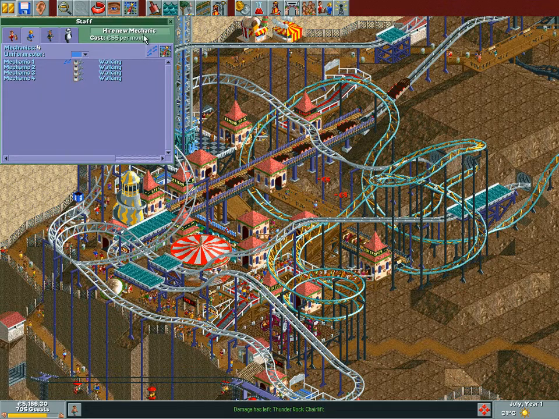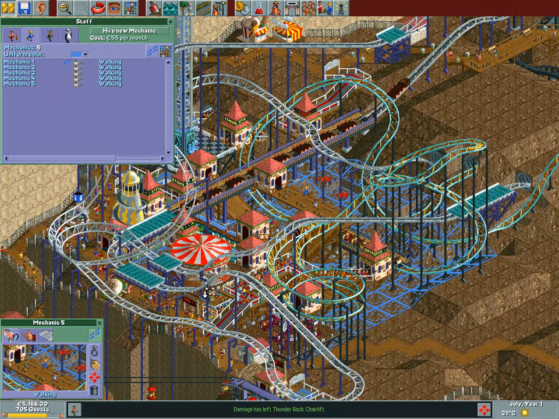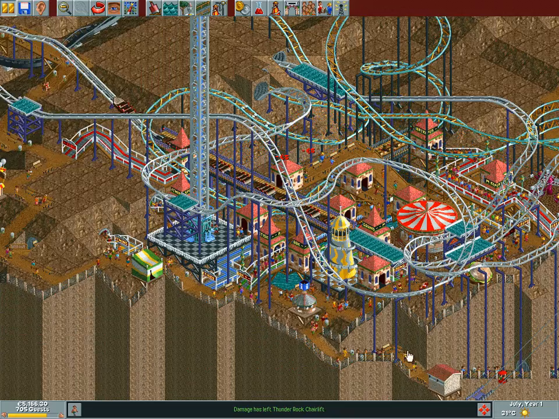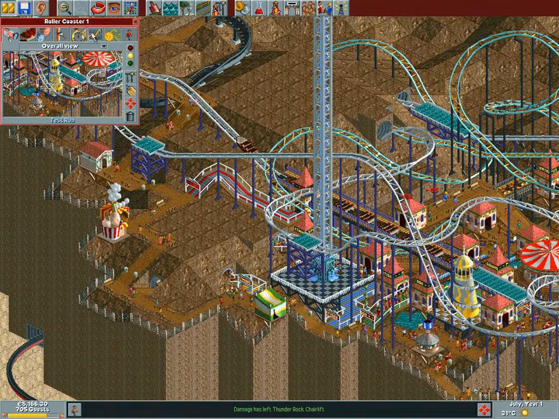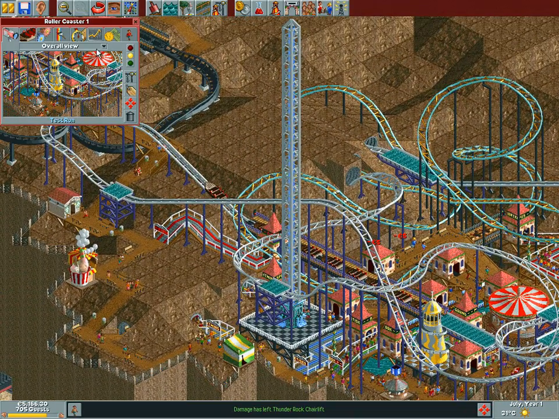So it's okay to add an extra mechanic to this, which we're just gonna do. We're just gonna assign a mechanic to this general area over here. So you cannot leave this bit here, so you will always be inspecting these rides here. Right? Okay, well, all that's left to do then is to color this and see how it goes.